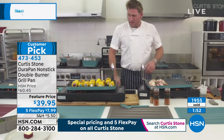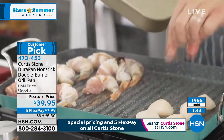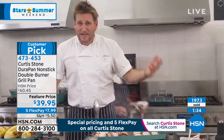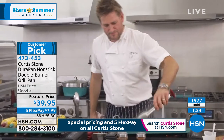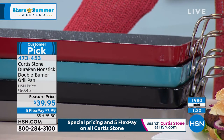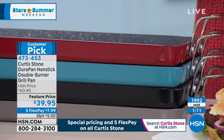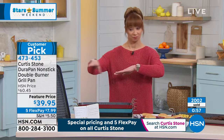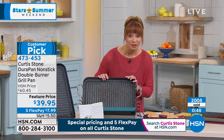I'll take those scallops — good idea. These are hand-dived scallops from the East Coast. We're going to do a little demonstration. Like all the food, it's very limited — we know there's a food shortage throughout the country right now, but anything you pick up from me, be it meat, seafood, shrimp, or bacon-wrapped shrimp, is coming to your home perfectly frozen and looking just wonderful. The turquoise blue is down to the last 300; the black is last 300 as well. With a 90-day return policy, get this at home, put it through its paces — use it on high heat, low heat, outdoor grill, in the oven.